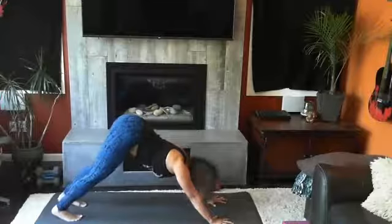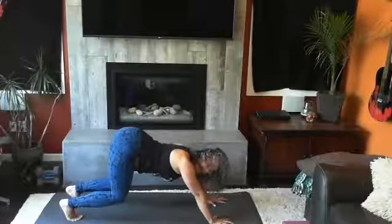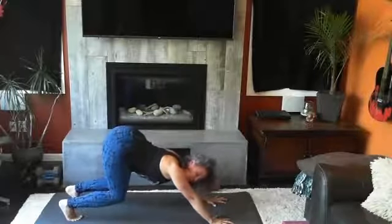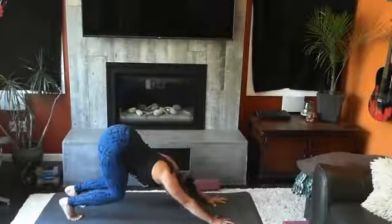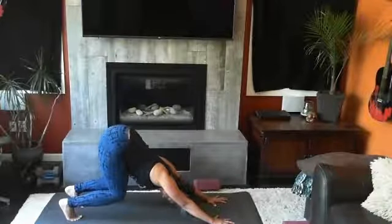All right, now bend your knees so that they're just barely hovering above the mat. All right, your tailbone's gonna lift, maybe like a little arch in your low back. See if you can press through your hands, pushing your heart towards your thighs. All right, so the upper torso feels like a really long down dog. That your knees are just bent and hovering above the mat. One more breath here.